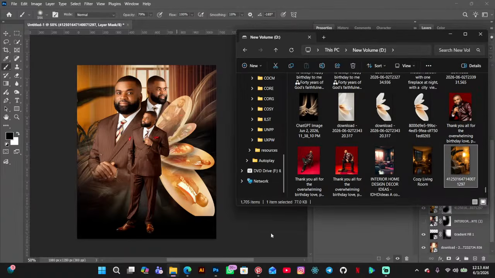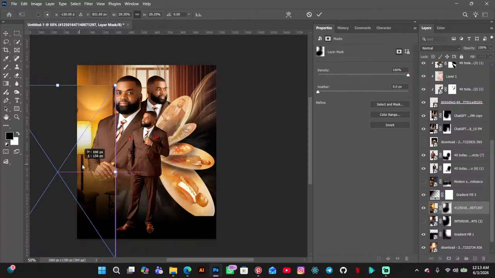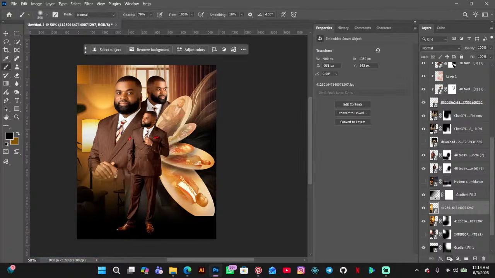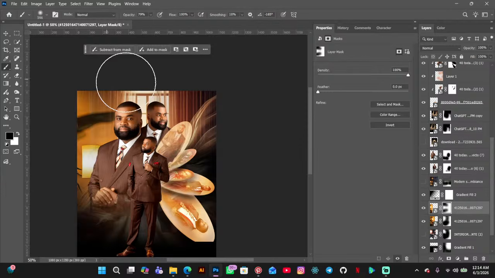So let me bring that background again and make the light to be here. So just going to blend this. I don't know if it's fitting.